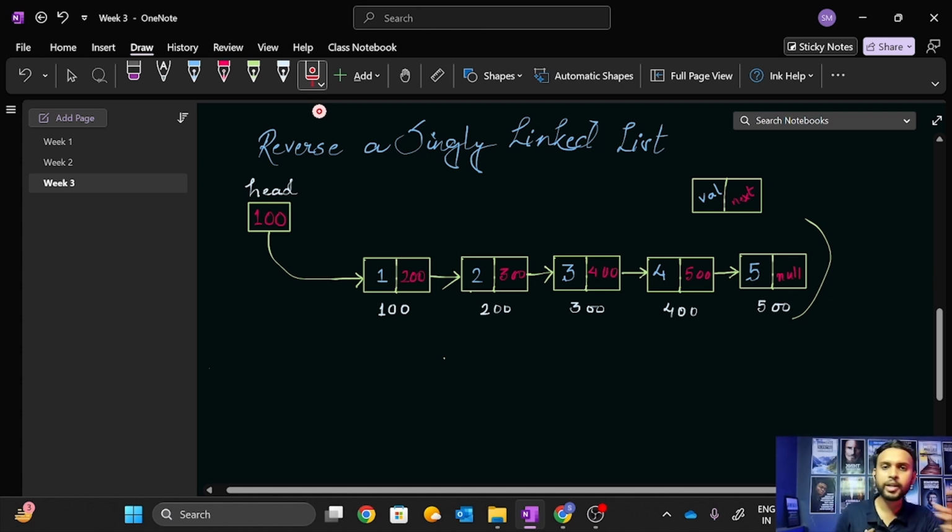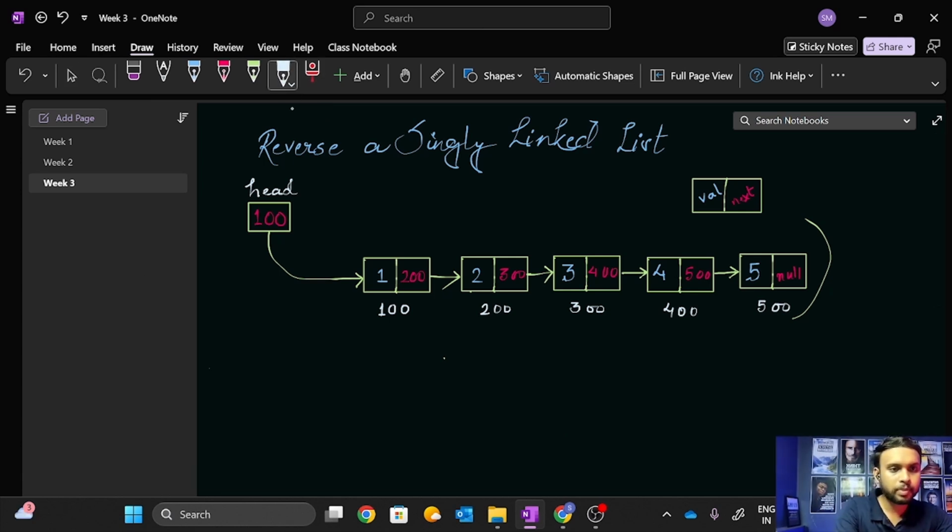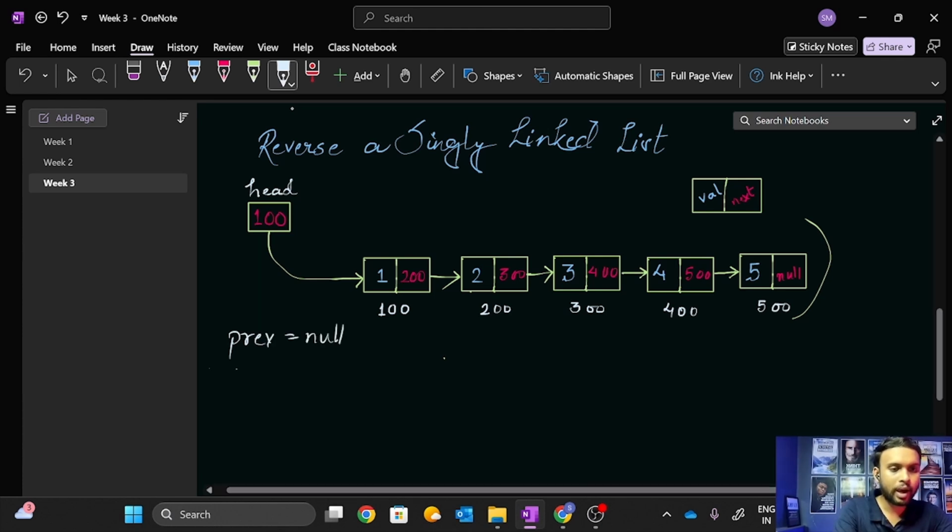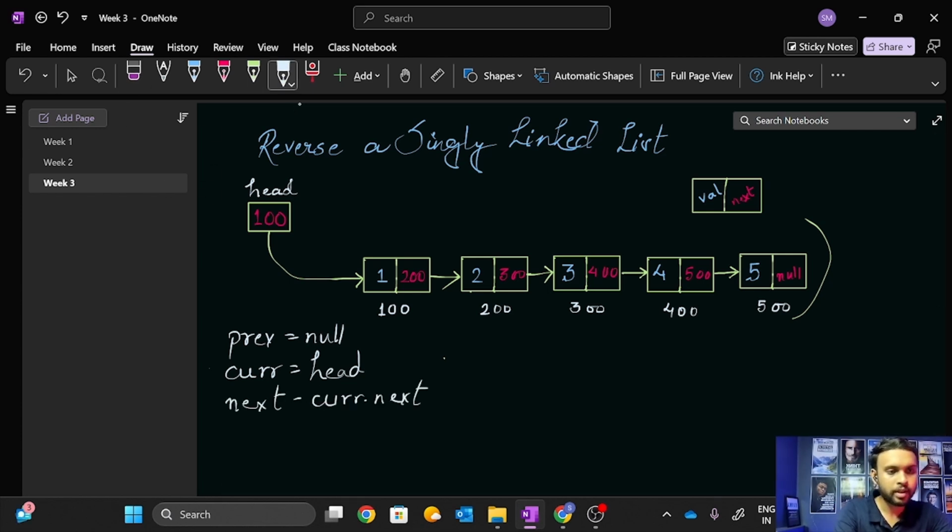Okay, so we would need 3 pointers, and I think you will be remembering this for your entire life, that you would need 3 pointers to solve this question, reversal of a singly linked list, right? So let us now see how things will work out. Basically, I have a previous which is initialized with null, and then I have a current that is initialized with the address of the first node. The address of the first node is nothing but head only. Head shows the address of the first node, and my next points to current.next, right?